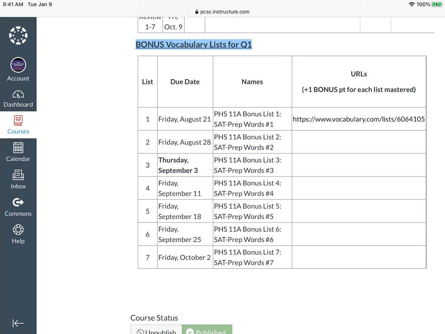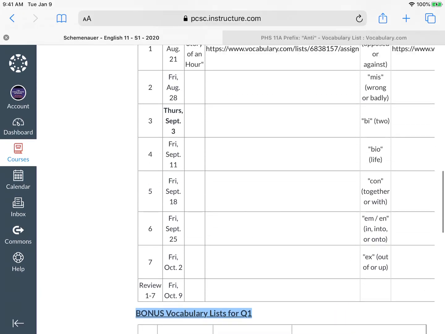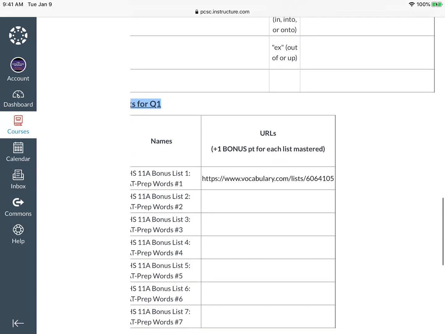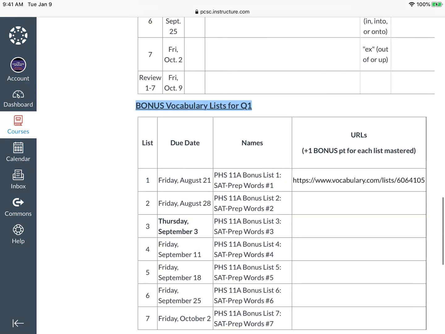One great way to get you ready for that SAT test coming up this year as juniors, which, by the way, everyone's taking, even if you're not going to college, because remember the SAT is the new exit test. It's not the I-STEP anymore, it's the SAT. This is a great way to prepare, guys. I can't stress this enough. If I were going to pick between the two bonuses and I only had time to do one, anti is great, but I would probably put my time into this SAT practice list.